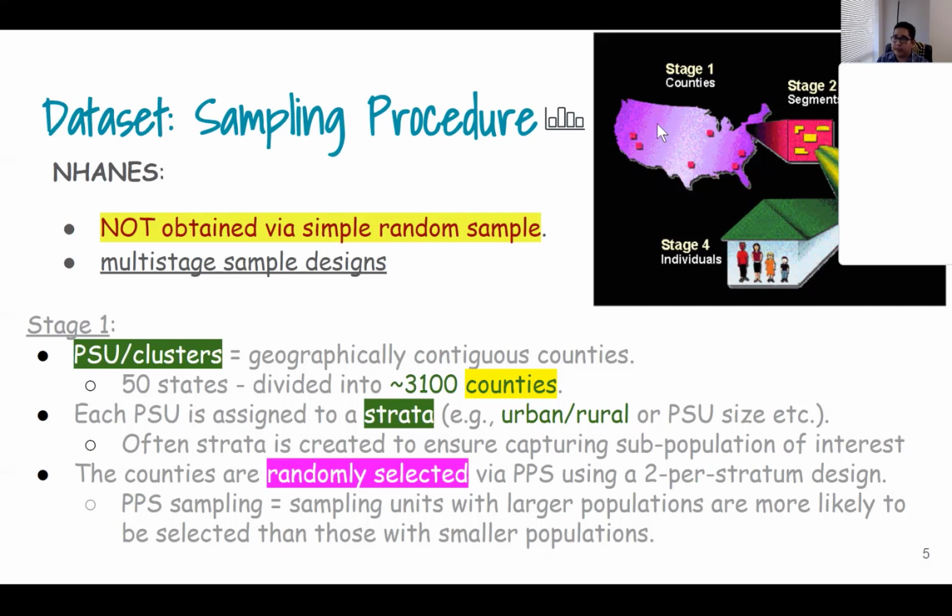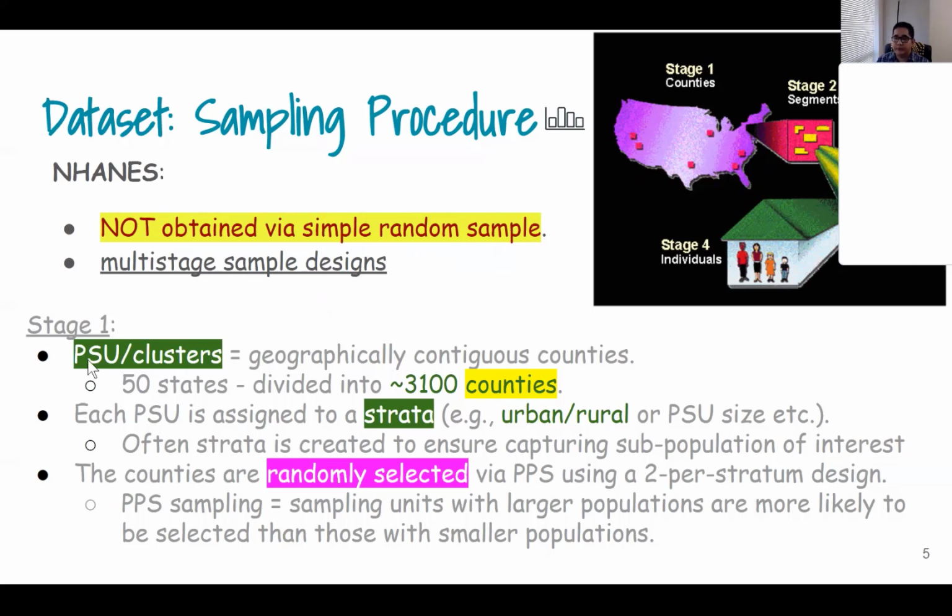In the first stage, you have to understand that this is not a simple random sampling. If it was simple random sampling, then people would be eligible to be selected from everywhere, and sending interviewers everywhere is not logistically possible. That is why we need to come up with a very complex plan, where the statistical analysis might be very difficult, but the collection of the data will be very easy. So how do they do that?